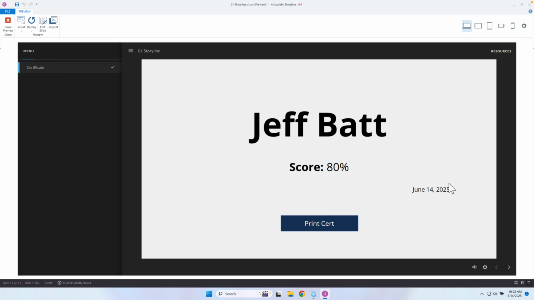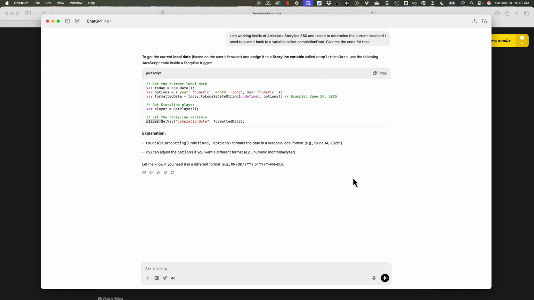So let's go ahead and focus first of all on just creating the certificate that will display this. And then second, we will pass in that information. So let's go back into ChatGPT and let's say I need an HTML file called certificate, and it needs to read some information from a Storyline course that opens this file.